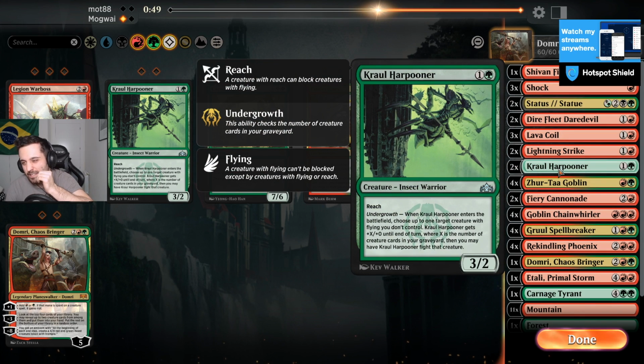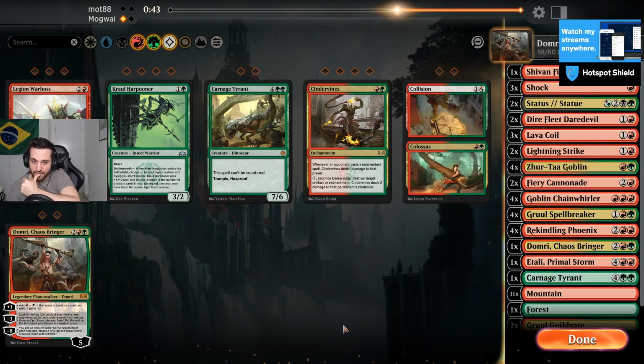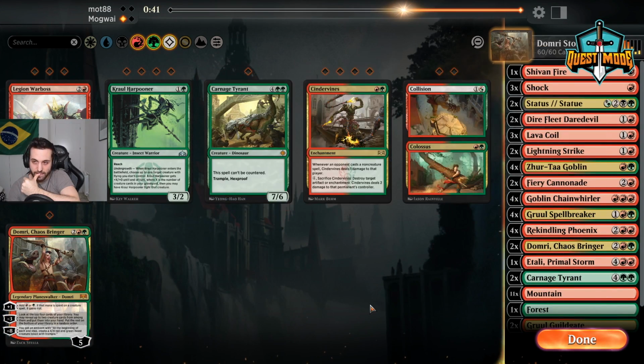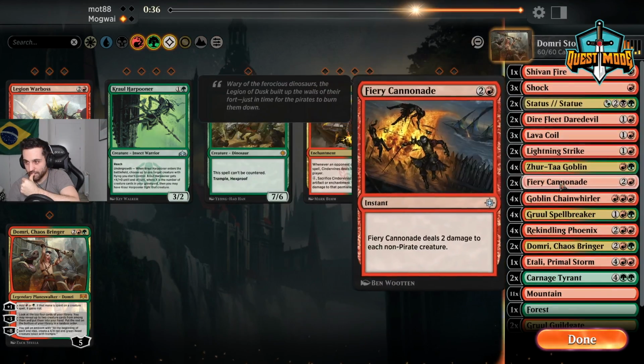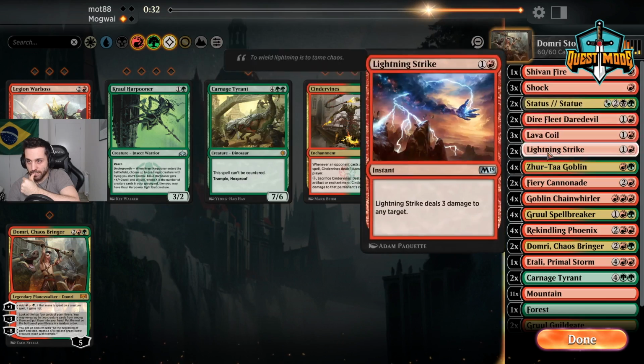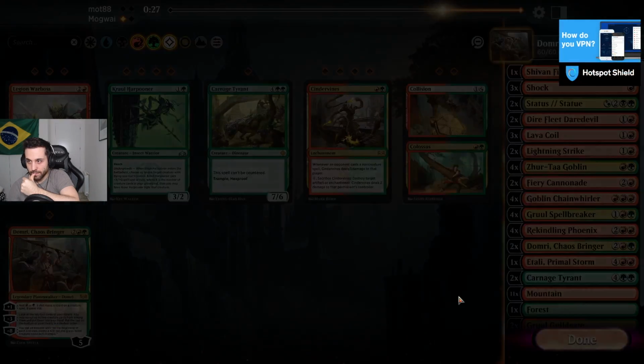I just don't like Craw. Craw Harpooners put in the work there, but generally speaking, they're not really that good in this matchup. I think I'd rather just go back to this and this lower, because my curve is like, I already have a lot of removal anyways. Yeah, this seems like the most efficient. Yeah, I like it like this. That's good.